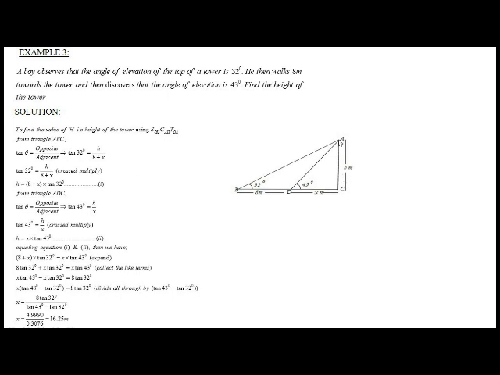If you look at it, I told you earlier that we have two triangles here, triangle ABC and triangle ADC. So let's look at the first triangle ABC. From the triangle ABC, the angle is facing this side, which makes this side the opposite. And the total length of B to C is the adjacent. That simply means opposite over adjacent is going to be tan. That is the reason why we make use of tan theta to be opposite over adjacent.